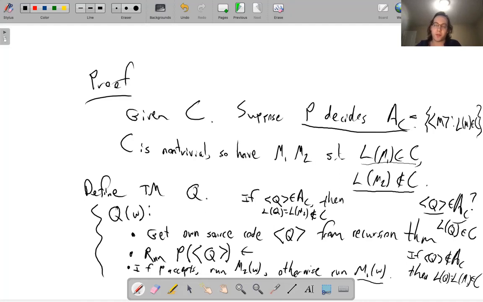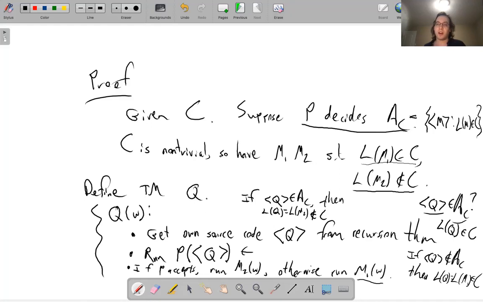It's a very short proof. It's again one of those paradoxy proofs, and it uses the recursion theorem to boot. But except for that, it is a short proof. It's a very general and powerful theorem that tells you that almost anything you would ask about the behavior of a Turing machine is going to end up being undecidable. Up to these caveats: you have to make sure you're asking about the language of the machine and not about how many states it has.